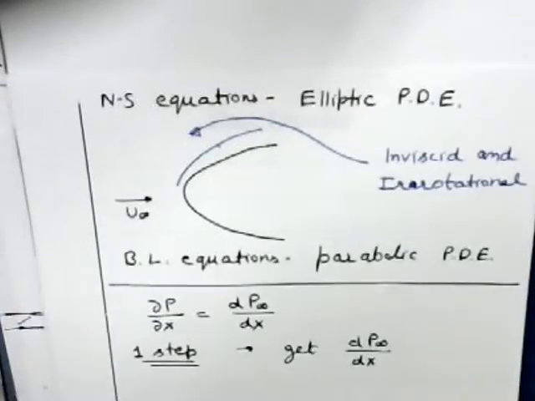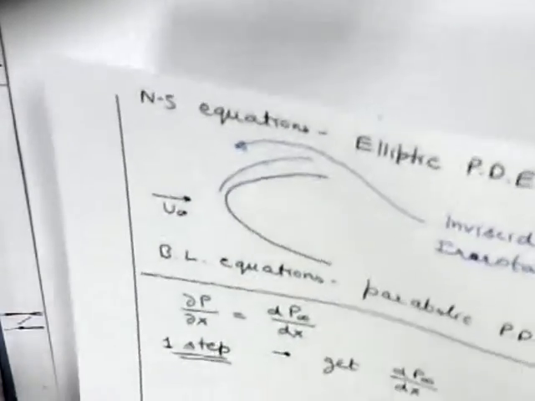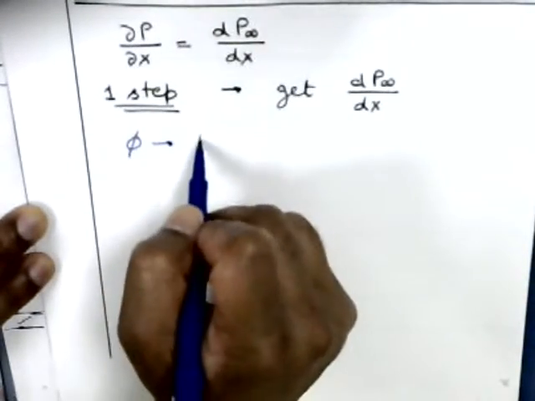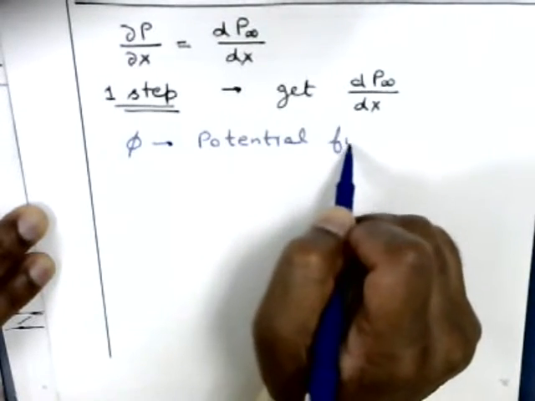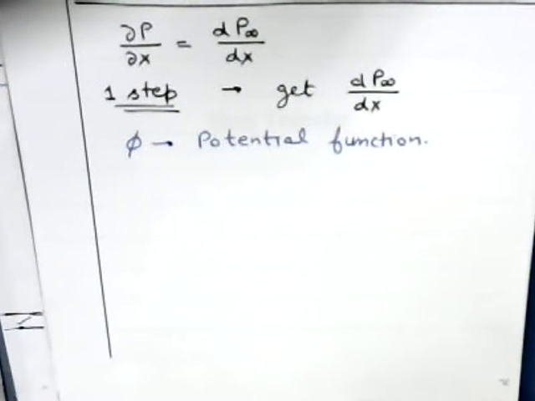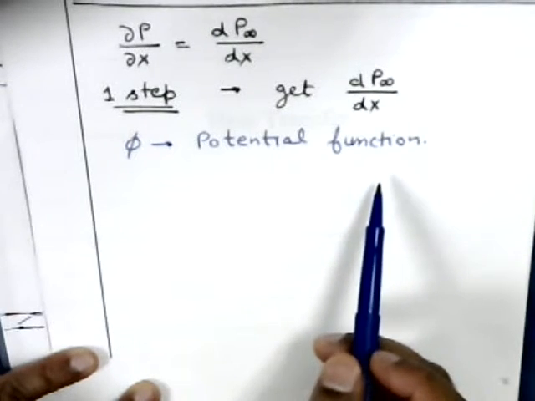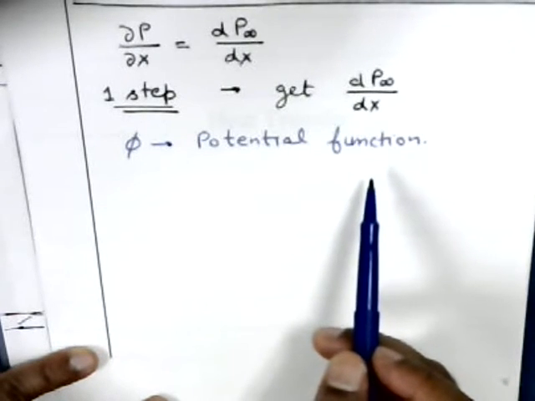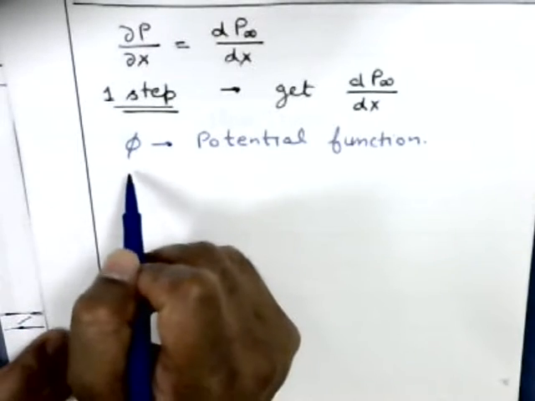It is inviscid and irrotational flow. And because of that, we can define a potential function. Okay, phi is the potential function, and we can solve for phi. Okay, so we don't have to consider viscosity. We discussed this in detail in fluid mechanics. But the potential function is applicable for inviscid irrotational flow. We can define the potential function and solve for this.